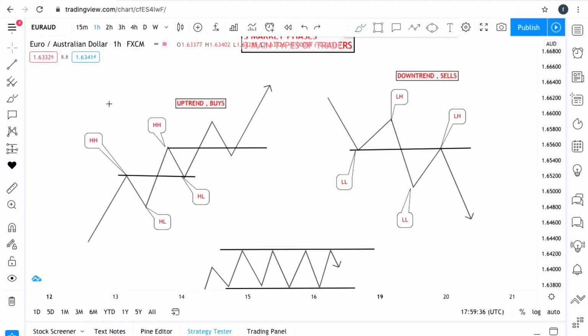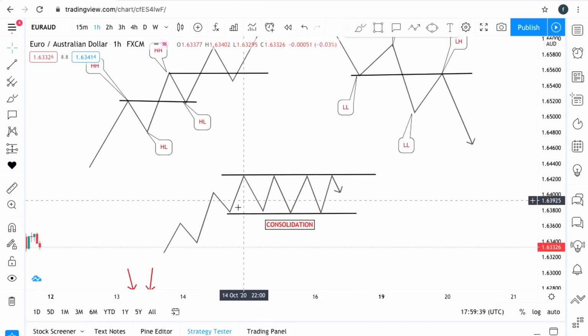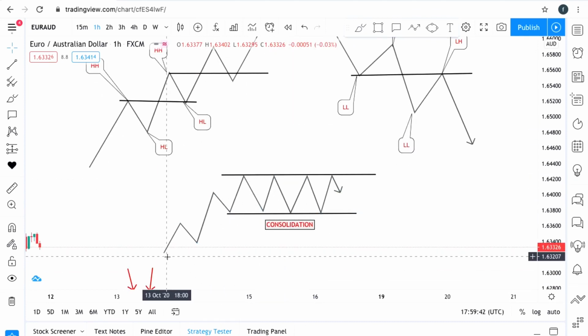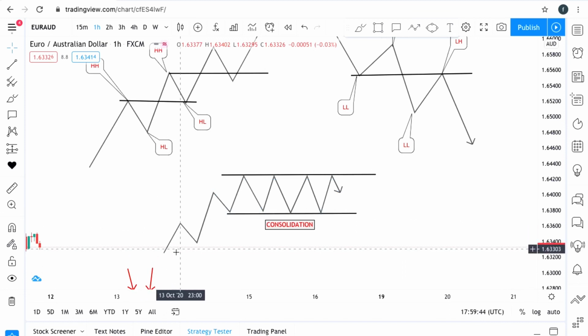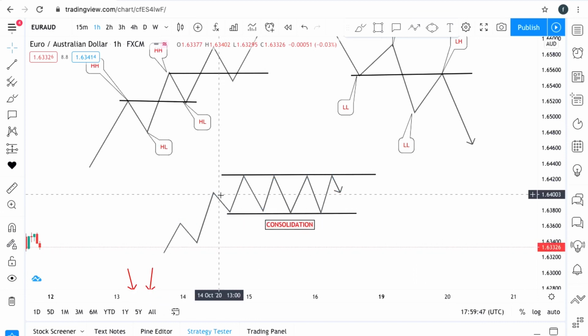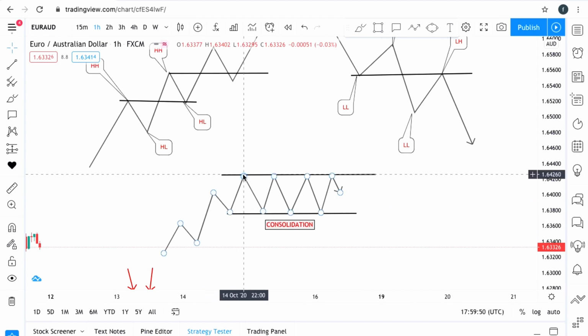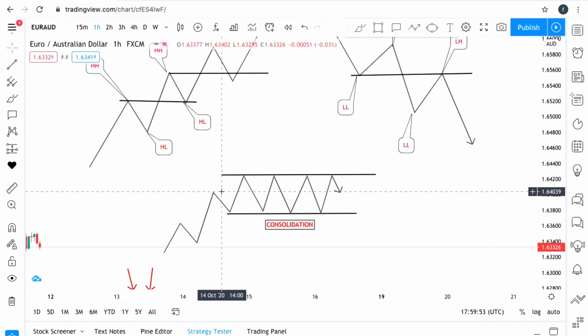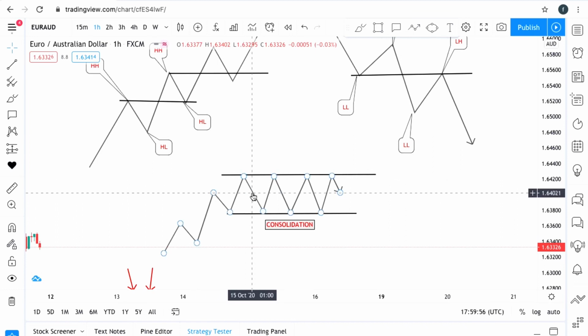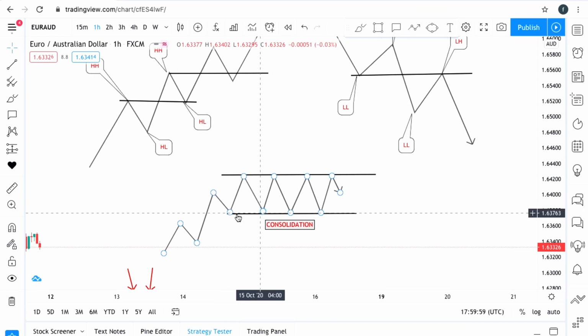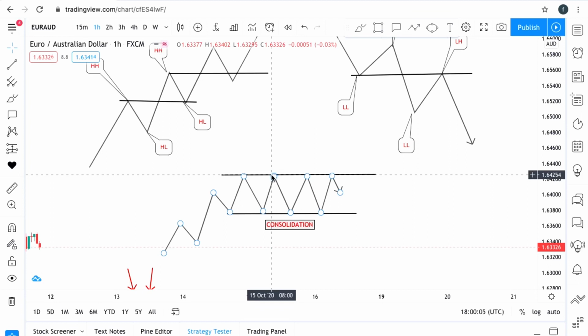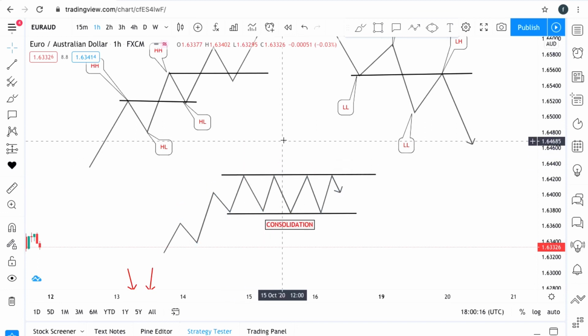So we'll now be moving on to a consolidating market, slash ranging market. As you can see, the market was pushing up in an uptrend, making higher highs and higher lows. Then the market pushes up to form a new high, then pushes down. The market fails to create a higher low, so it pushes back to the previous higher low, and then pushes back to the previous high. It fails once more to break past this previous high to create a higher high.